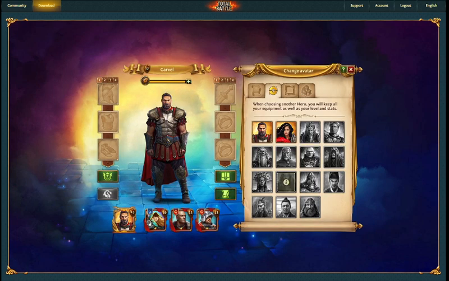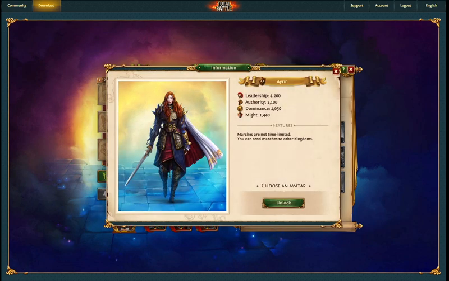Okay, so the next one is Aaron. Aaron is good because marches are not time limited and you can send marches to other kingdoms. Now, granted, your kingdom has to be open. Right now I'm in Kingdom 134. I cannot send any of my troops to another kingdom, unfortunately, and my troops from other kingdoms on my other accounts cannot come here yet. But eventually all kingdoms open. So 134 will eventually open up, and when it does, we have to worry about big players coming on in.